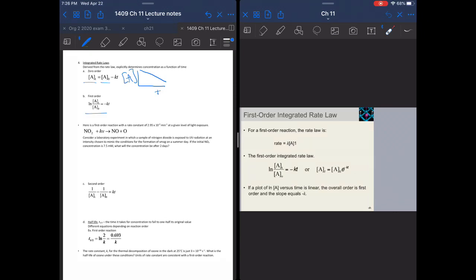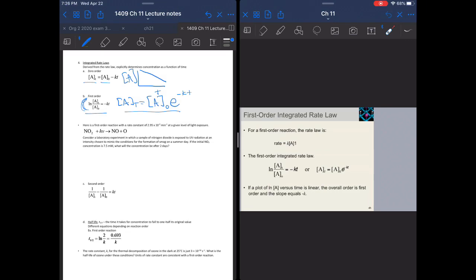This is useful depending on what you're solving for, but it can be more helpful to also know that the concentration at time t is equal to the initial concentration times e raised to the negative kt. Just depending on what it is you're solving for. If you're solving for a rate constant, this guy might be better for you. If you're trying to solve for one of the initial or final concentrations, this form is going to be a little bit easier.